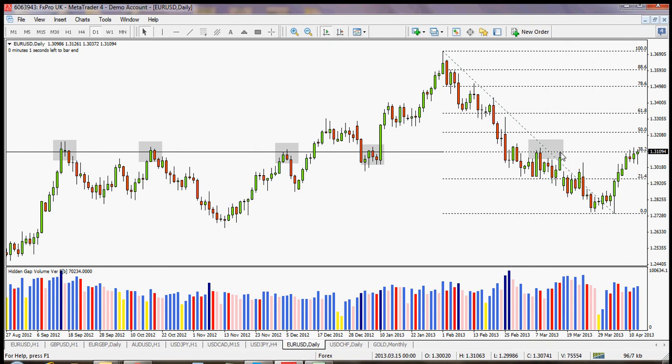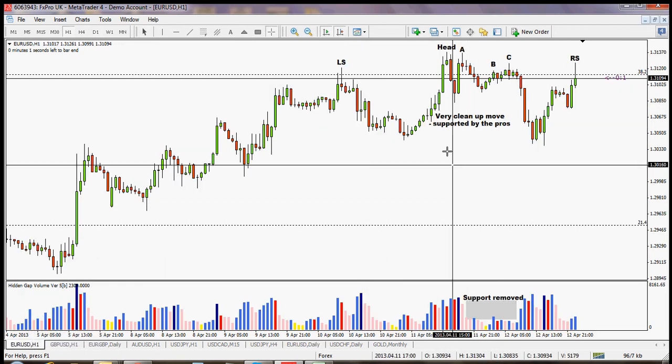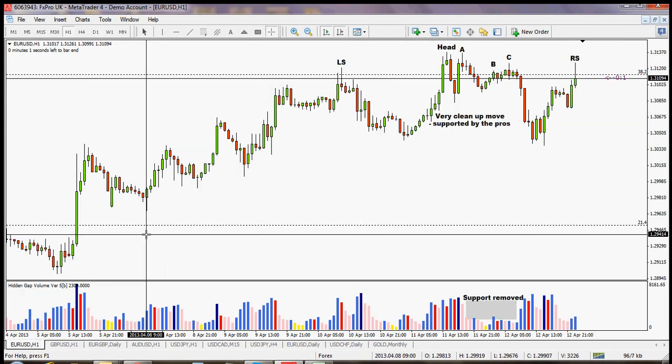You see it's just pinged off there, and we closed on Friday right on the 382 retrace of this big move, which happens to be, as you see, the line. This is the line that's just put on for the close. It goes right across here. That seems kind of significant, so go into a smaller time frame, and here's one I prepared earlier, and here's what I see when you zoom into the hourly.